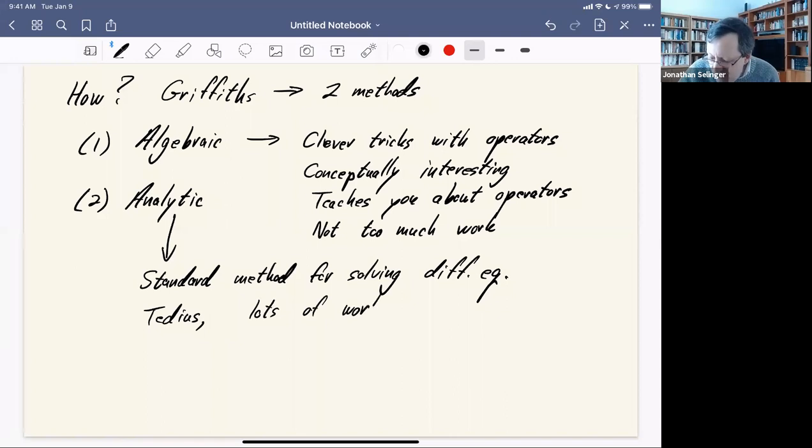And so, as you can guess from the things that I've written here, I'm going to do number one. I'm going to do the algebraic solution, and I'm going to skip over the analytic solution, okay? I will encourage you to read the analytic solution in the textbook for comparison, but I cannot bring myself to actually present it in class. So read that one, but I'm not going to do it. I'm going to do the algebraic solution number one instead.